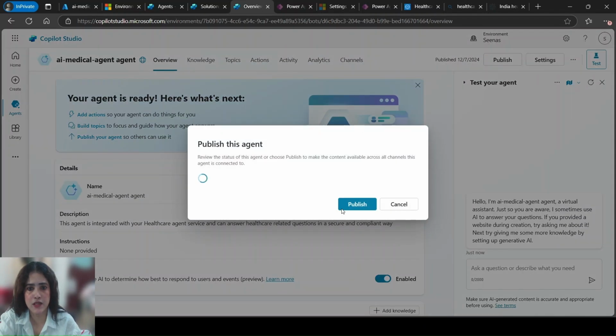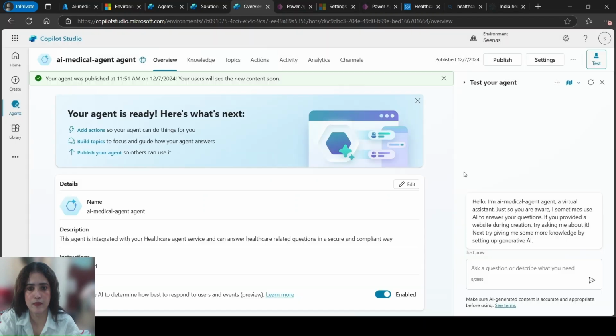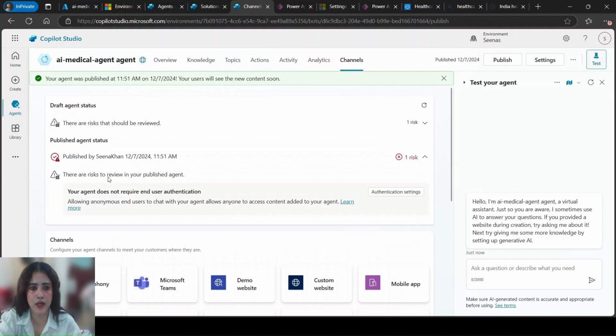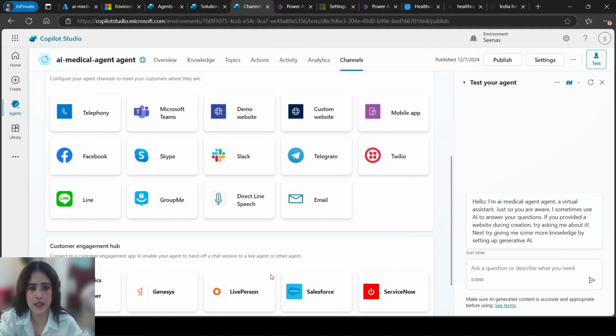Now I'm publishing it. Your agent is published. Now in the channels also, it is showing a risk, because we have allowed anonymous users also to access the Copilot agent.